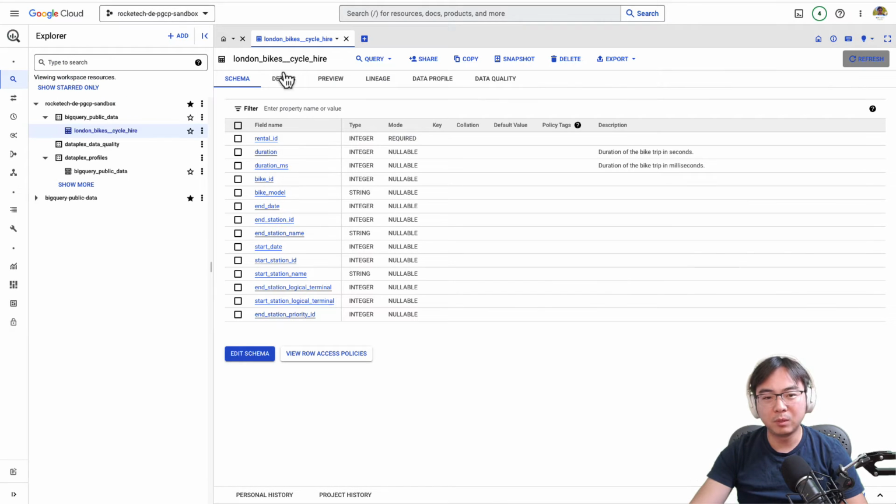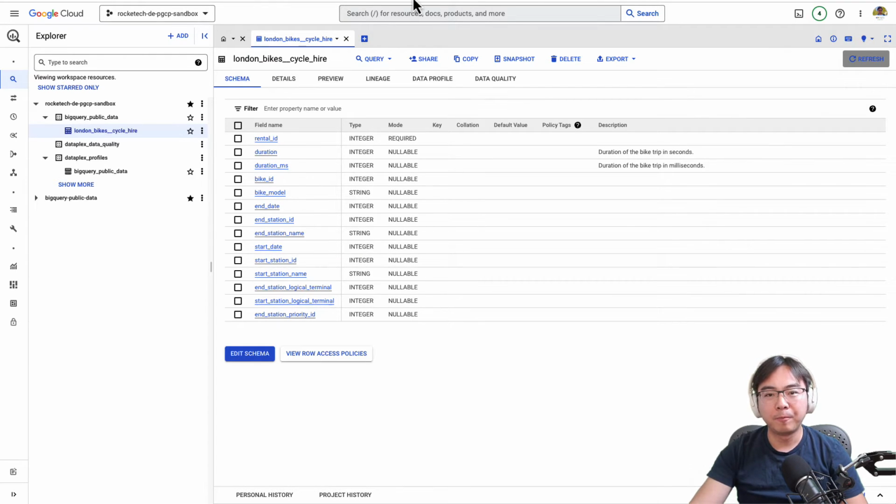The table I'm using, this one, is the London bikes cycle hire. This is the dataset I've copied from the public dataset. You can see you've got a bunch of columns with the IDs and durations, start and end date, but there are some very interesting ones such as the start station IDs. You can't really use this data if you don't know which station IDs the journeys started from. So if the quality is not great on this column, it could cause data quality issues for us to analyze or build our systems.